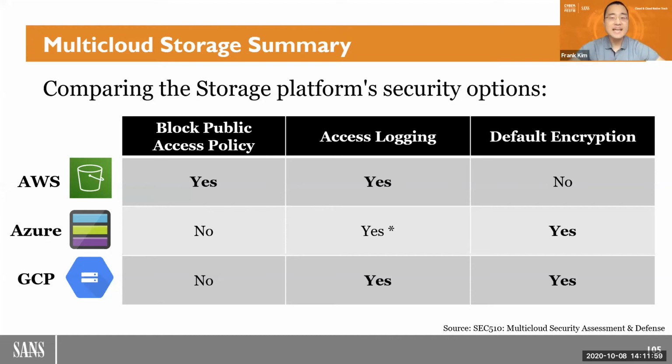Azure, we've got a little asterisk there, right? Just to point out that if you happen to be using Terraform, it doesn't have great Terraform support for enabling that access logging via Terraform itself. And in the last column, default encryption, encryption of your data at rest. Well, you might be thinking, hey, AWS did a really good job on that account level access policy, but it turns out that they're the only one without default level encryption. Certainly, you can turn on encryption at rest in AWS, but it is not on by default. So that's just one example to understand why it is important. What do we need to know about these different cloud providers?